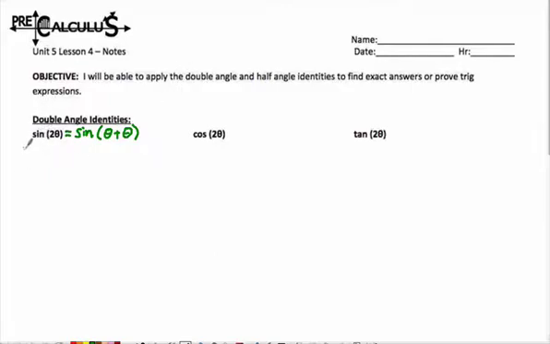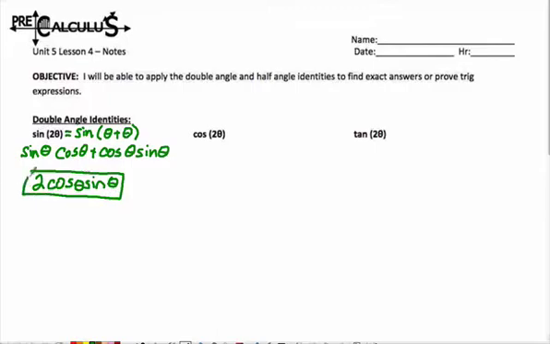So the sine, cosine, cosine, sine. So sine, cosine, cosine, sine. And then sine same. So we're going to put a plus in here, and then we can just fill in. Well, our angles are going to be the same on all of these. Theta for each. Well, sine times cosine is the same as cosine times sine. So we can add these together because these are like terms. So we get 2 cosine theta sine theta, or 2 sine theta cosine theta, same difference. All right, that's our first identity.